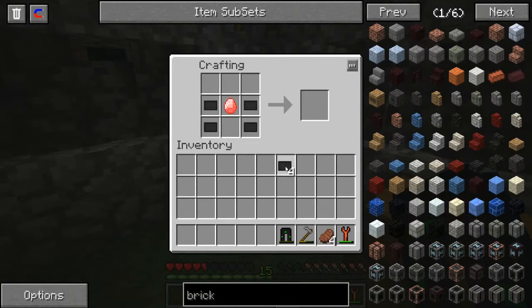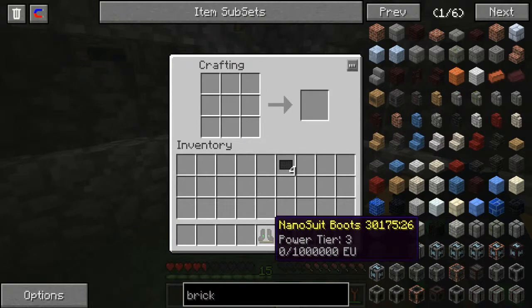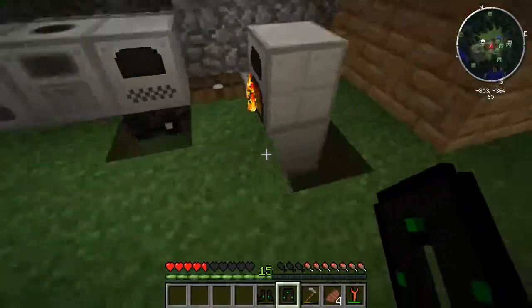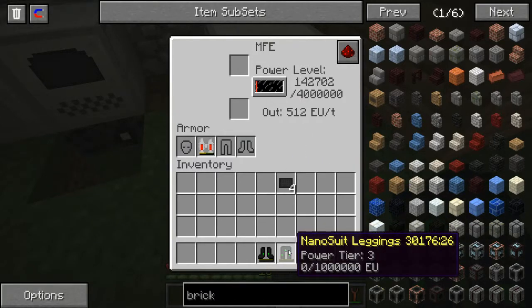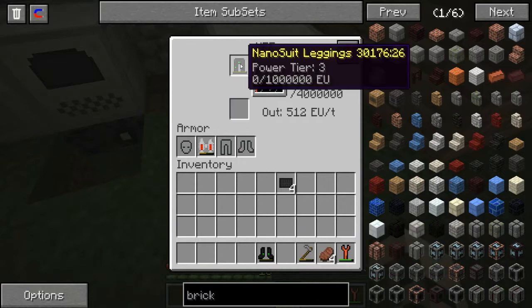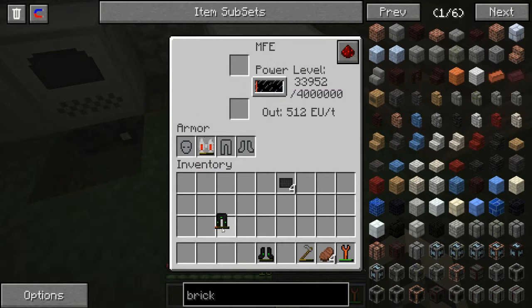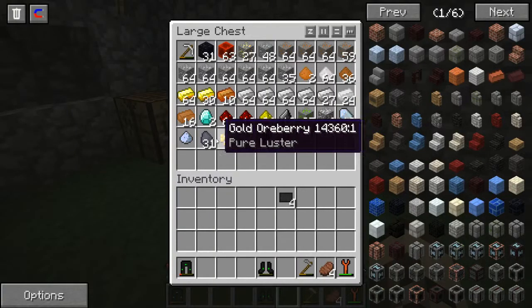So to do that, you just do this. Put that at the bottom. And there you go. So I got pants and boots. We can charge them up at least a little bit, get 100,000 of them. Now these hold 1 million as well, so you know, it's pretty expensive to fill them up, but we can at least get a little bit in there, 30, 40, 50, 60, 70, 80, 90, 100. As you can see, 100 is only 1/10 of its power, and it drains pretty quickly, so you gotta be ready for that.